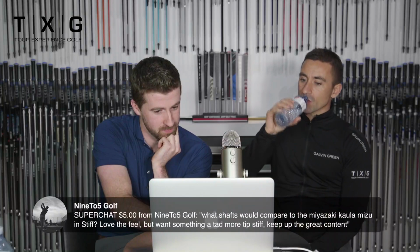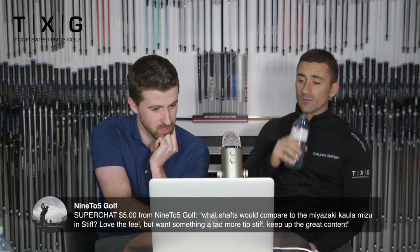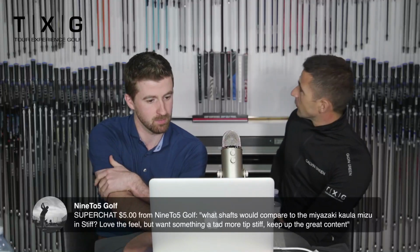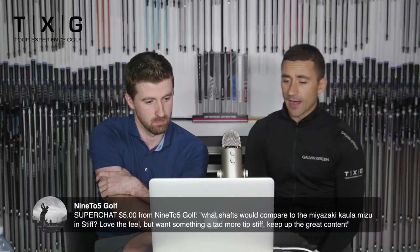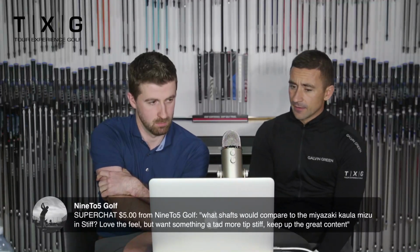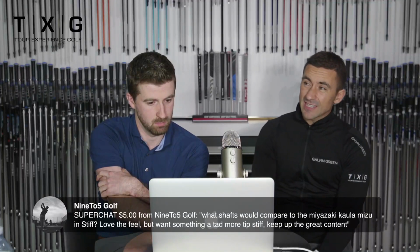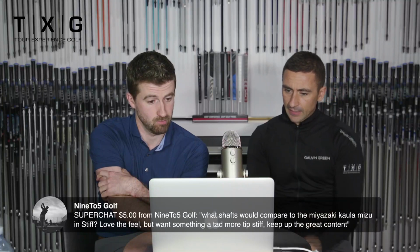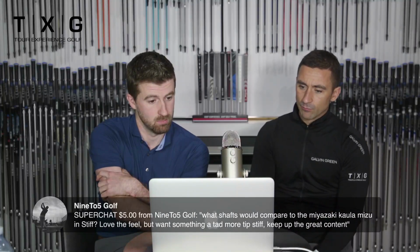As we said earlier, Graphite Design IZ5 stiff. Sorry, I interrupted. I would say IZ5 55. Probably IZ6 and 5 would be better if he's looking for something a little bit more tip stiff. Those are both good options.